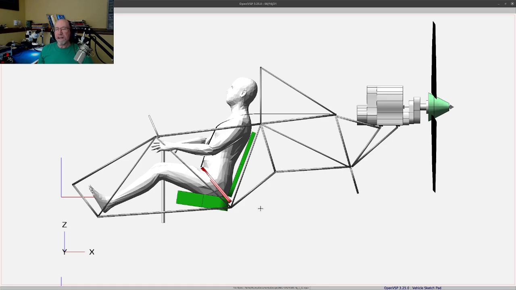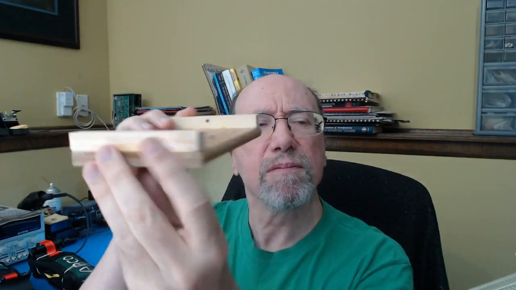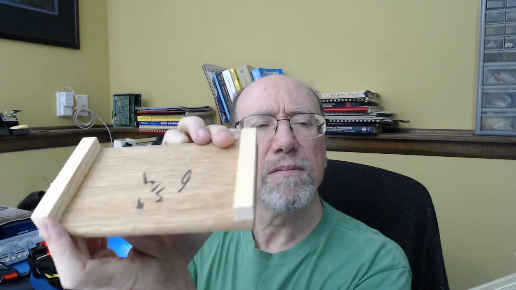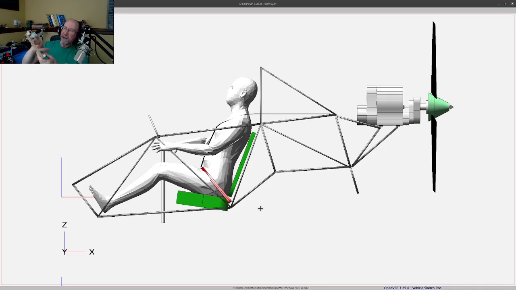So I made fixtures similar to this, little rigs, to hold up the various parts of the airframe at the right height when I was putting it together. And again, these are made out of scrap wood. In fact, this is, again, plywood from that entertainment center that I tore apart. By the way, I think almost all the wood that I cut up in 1/2 inch by 1/2 inch was from an old bed that a neighbor threw away, and I had salvaged it because it had lots of nice, straight, clear wood boards in it.